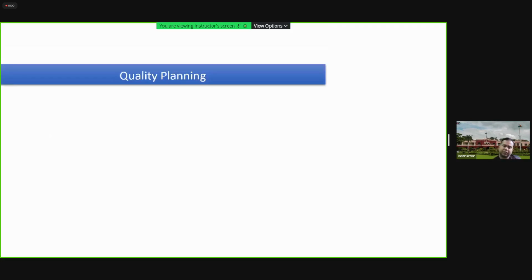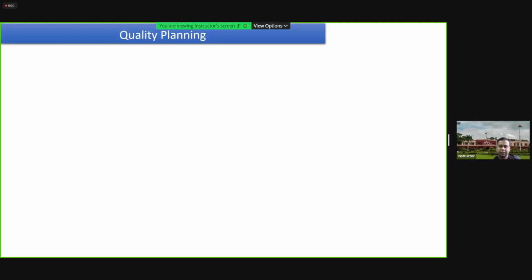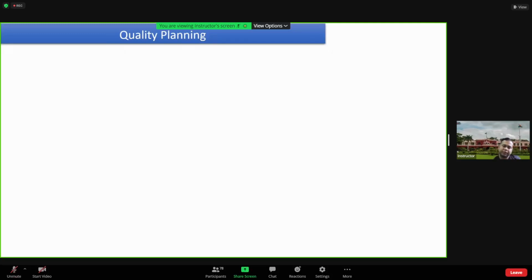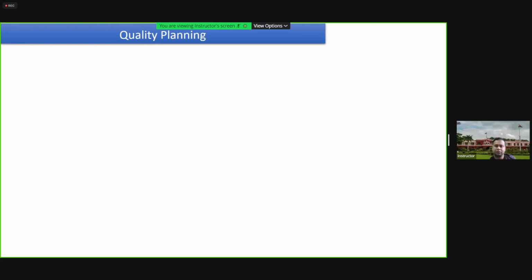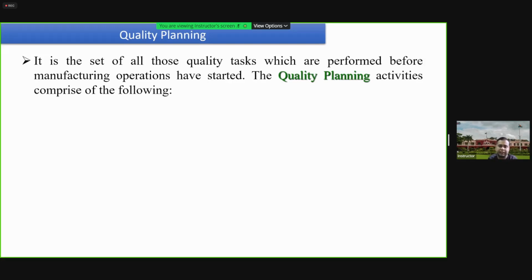The first activity that he said is quality planning. When we say it is a planning activity, obviously it covers those things that we are doing before we have started manufacturing the product. So before manufacturing a product, the activities and the things we are planning come under this particular category. There are certain activities in quality planning. One is to identify the customer. It is like the quality of design phase where we are identifying the needs and requirements of the customer.